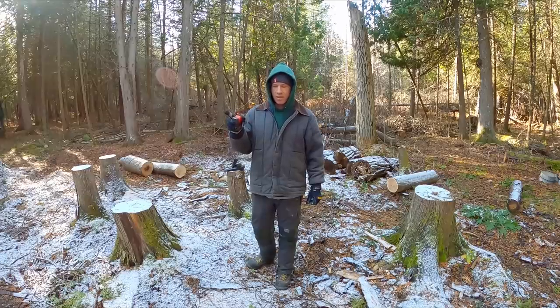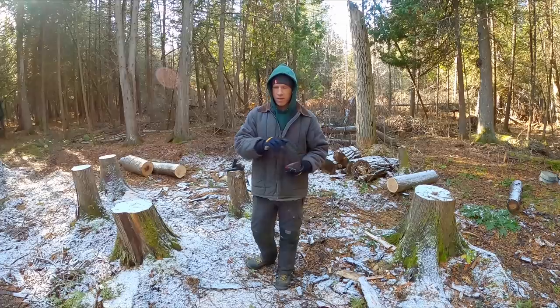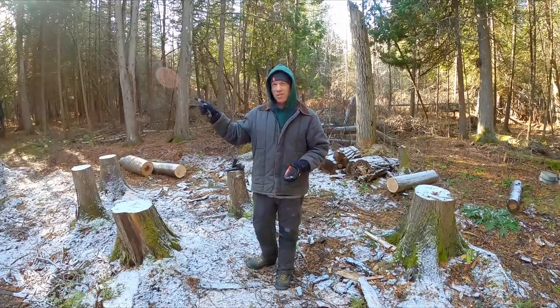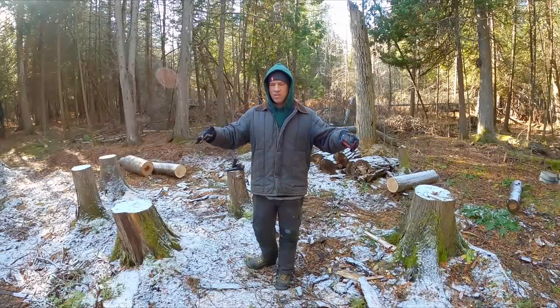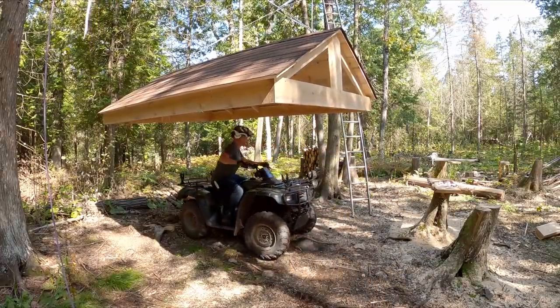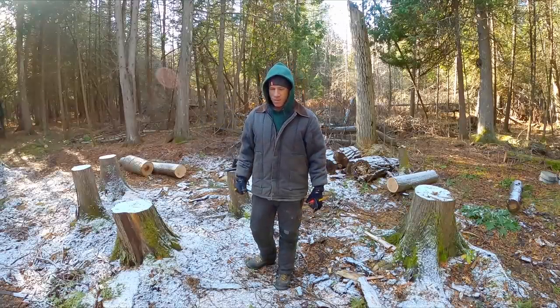So I'm gonna start with that stuff and use it to frame the floor, I guess. Pine seems like a good choice for that. I'm thinking I'll deck the floor with aspen. I've got it from a previous video, I think you guys saw. I started to build something. Oh, it was the hanging garage. I was gonna use aspen for the roof. It just was going to be way too heavy, and since I was actually hanging the roof from the trees, I decided against that, but I still have several logs of that sitting over there. That's way plenty enough to deck anything I want to do.